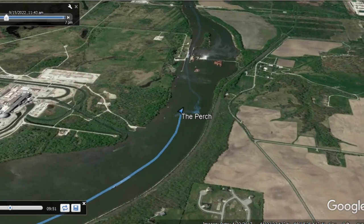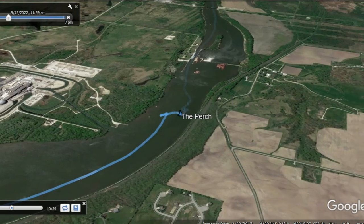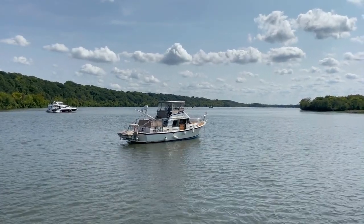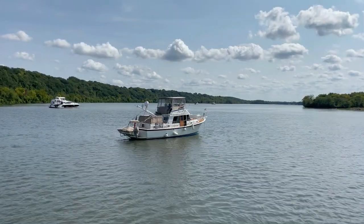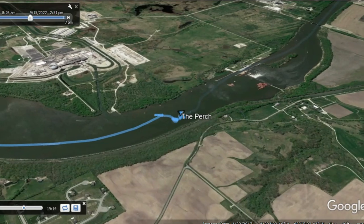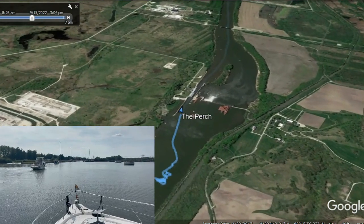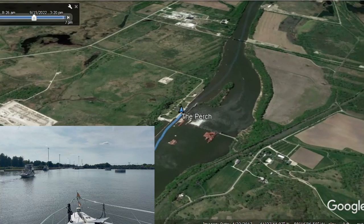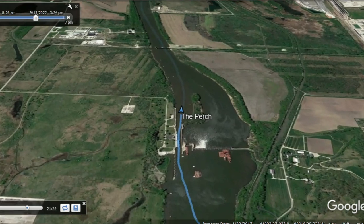A little bit more on those floating bollards to come. We hit our second lock of the day, which was the Marseilles lock — spelled like Marseille in France but pronounced 'Marseilles' locally. We were going to have a pretty long wait at Marseilles. We arrived around noon, and this is a bunch of looper boats who dropped anchor because we knew we had a several-hour wait — in the end, I think it was three or four hours. But we were eventually cleared to enter the lock, and as we came in again it was a rafted-up situation, and that all worked out just fine.